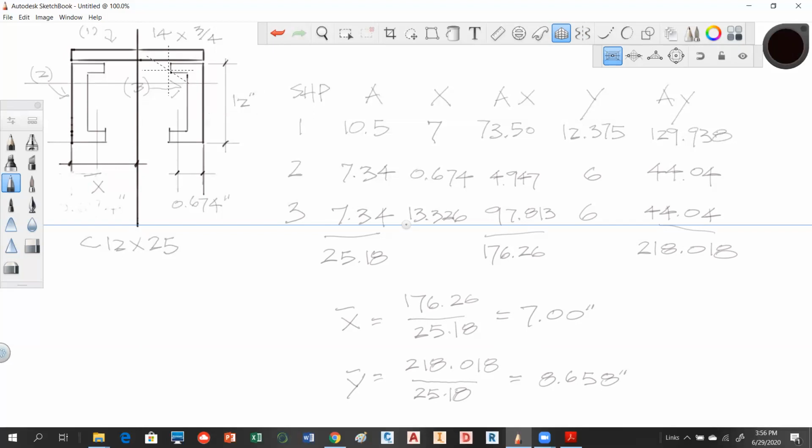So as this plate would get thicker, that would push this guy up. If we added another plate of equal value at the bottom, then it would be right in the center in both directions. So you should start to get a little sense for how this works. And a lot of times in these types of shapes, you do have a lot of symmetry going on in one axis or the other. So always be on the lookout for that. Particularly, we're going to see the same thing as we get into moment of inertia, which will be the next thing we'll be talking about in chapter 7.